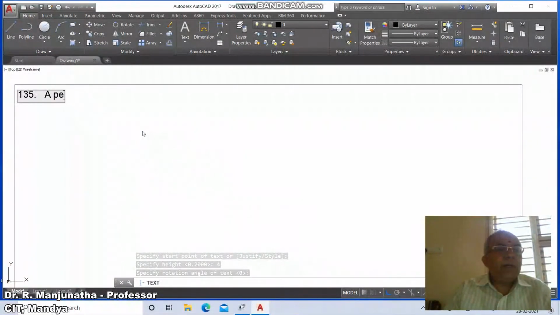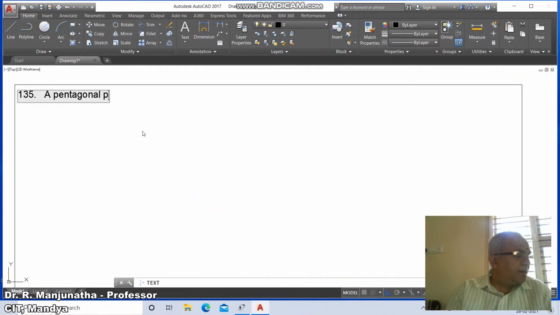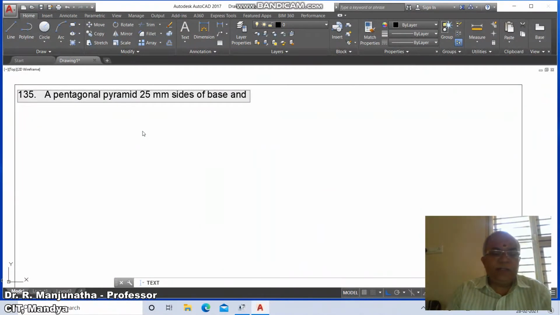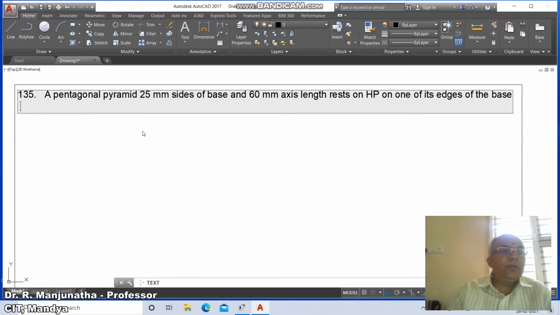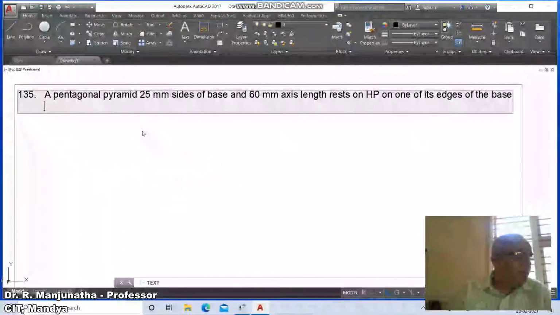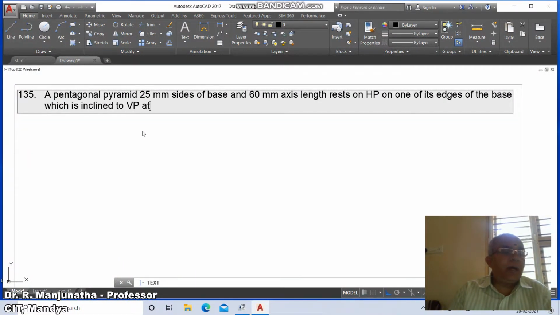A pentagonal pyramid 25 mm sides of base and 60 mm axis length is on HP on one of its edges of the base, which is inclined to VP at 30 degrees, full stop.